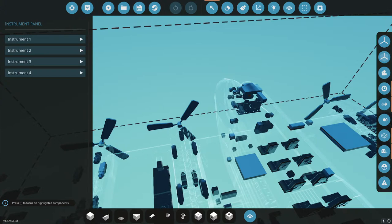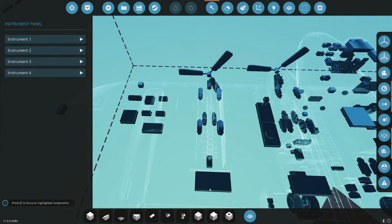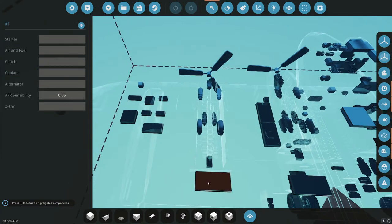Yeah, it doesn't vary air density. They really need to make superchargers and turbochargers viable to make that work. All right, so let's go back in the micro and I need to start working on my prop.